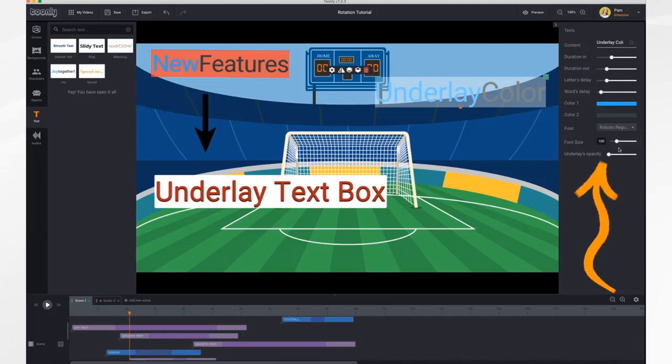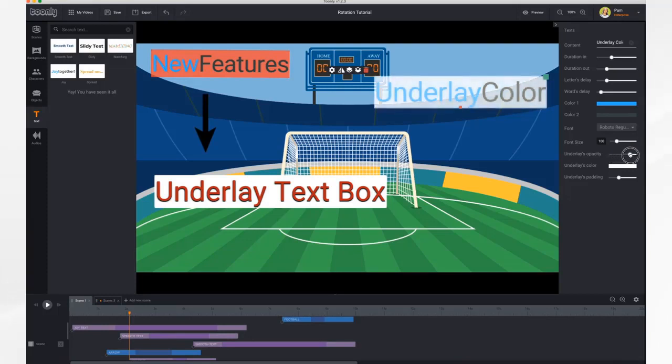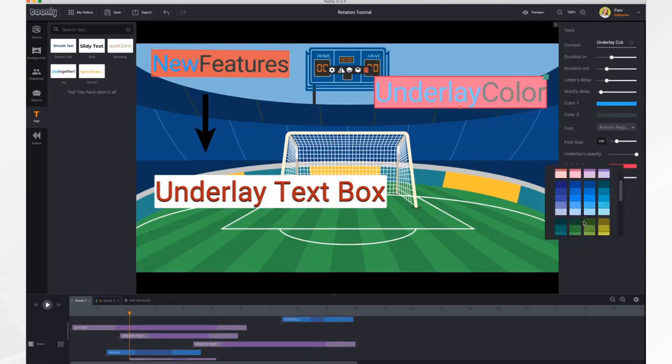And then you'll notice down at the bottom you have a new slider bar called the Underlay's opacity. And you just slide it, so if you want a really light underlay, you would have it down here. And then if you want it to be completely opaque, go all the way to the right. Then you can select a color, so you can make it bright pink if you'd like, or whatever color strikes your fancy.